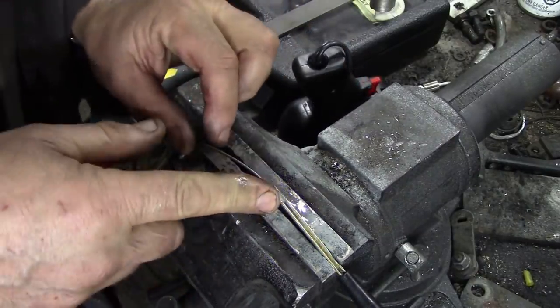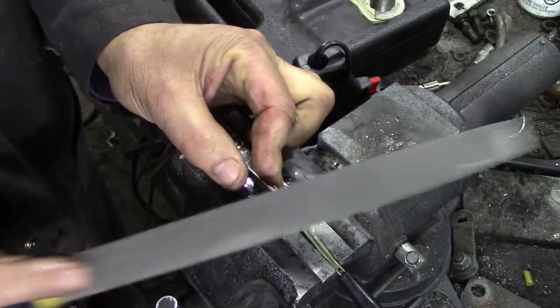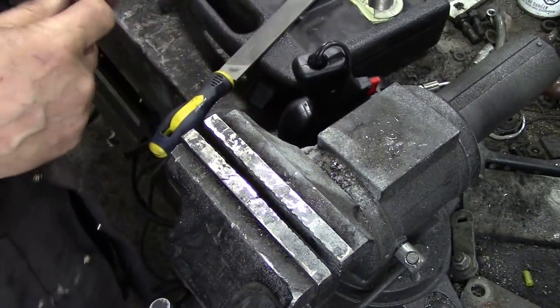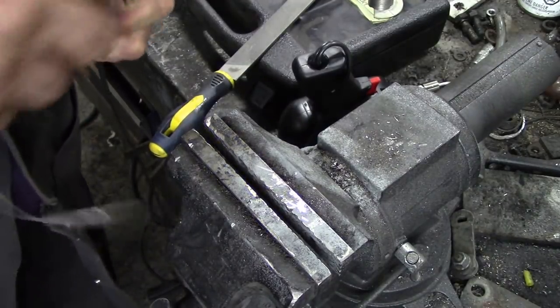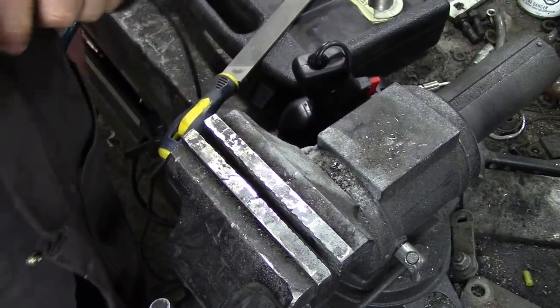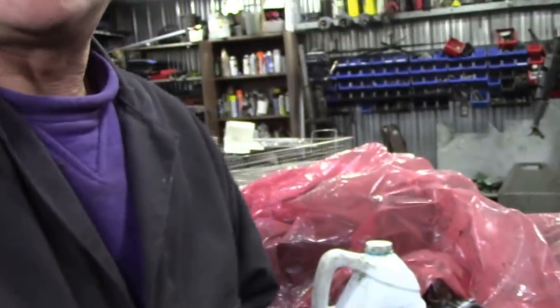Quite surprising results really. I used my little disc cutter to cut the groove in here. I've also got a little file just to finish it off a bit. It doesn't seem too bad at all. I might even surprise myself. Let's push this in here and see if it goes in. There you go, it's in. It works. I'll fit this one probably as an experiment to a truck that has got a completely buggered one and see how long that will last. It could be an interesting thing.